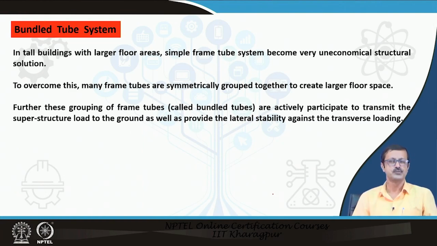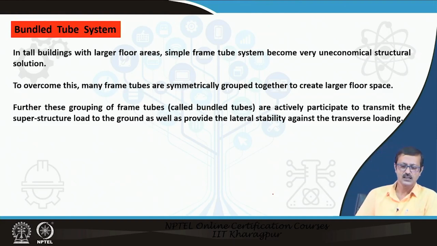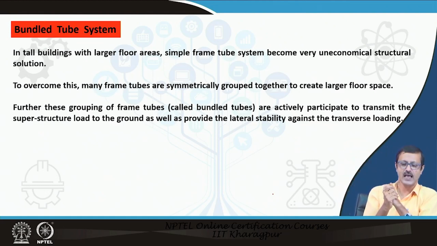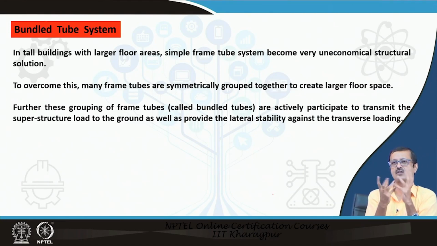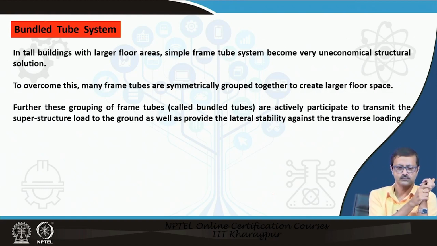The last one in the tube system is the bundle tube system. It is a very wonderful development of Fazlur Rahman Khan. In tall buildings with large floor areas, the simple frame tube system is very uneconomical, as I have told you, because one tube has to take care of the whole. So, to overcome that, a symmetrical grouping of the tubes has been thought of, such that it symmetrically cuts at different levels, and the load flow is very symmetrical.